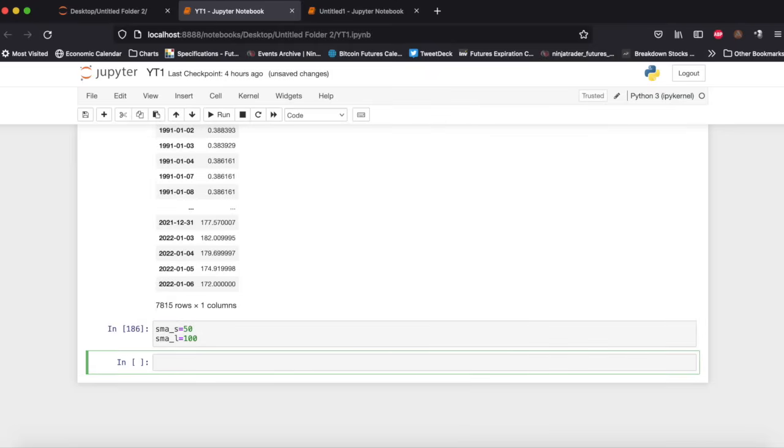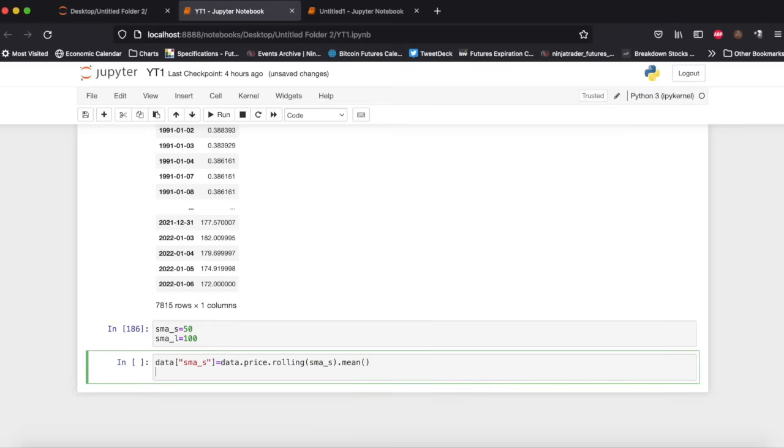So let's create the first data: SMA underscore S equals data dot price dot rolling SMA underscore S dot mean, and we shall also create data SMA underscore L.